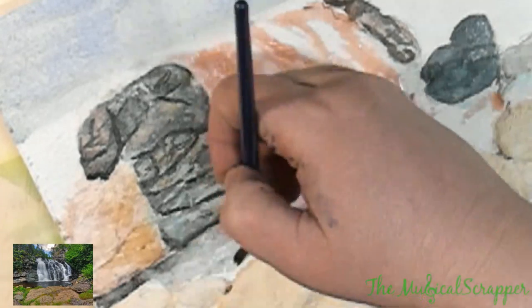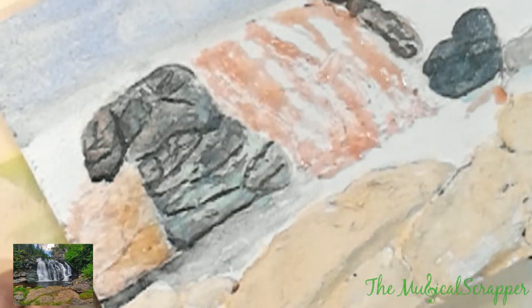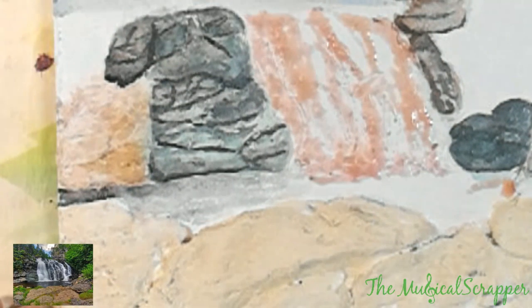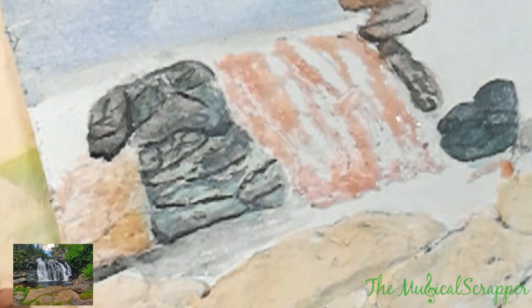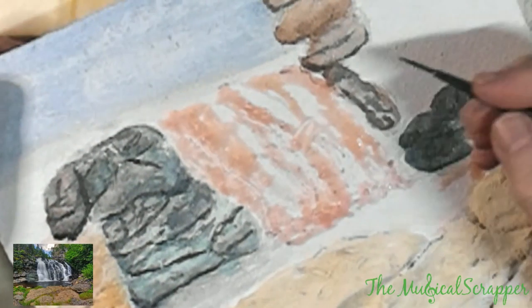I think it needs a little more blue in there, but okay. It's good for my darks here.